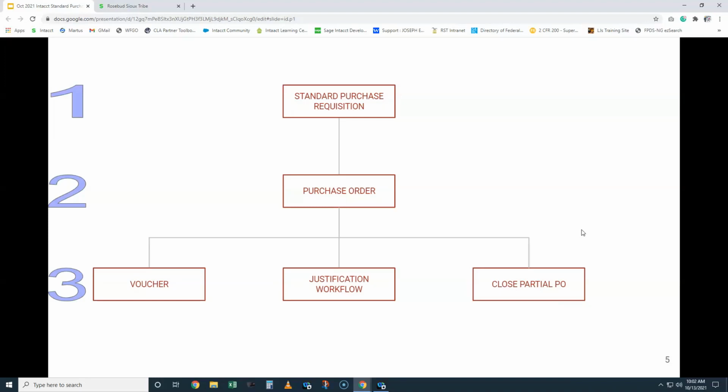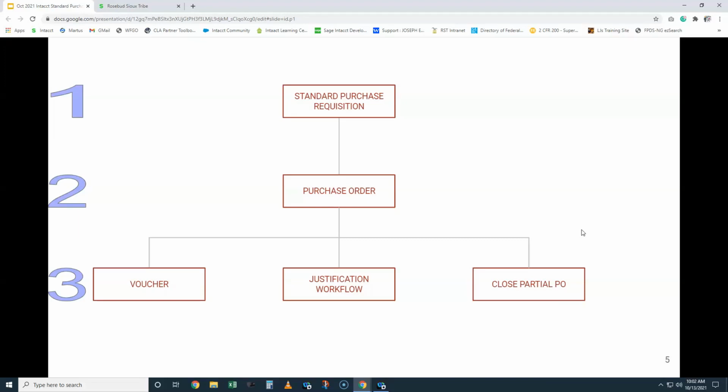The purchase order is the formal document your vendors would expect to see, which has a purchase order number. It has the duplicated signature of the treasurer, and it's the formal document you can print that indicates you have gone through the necessary approval to obligate funds for that purchase.